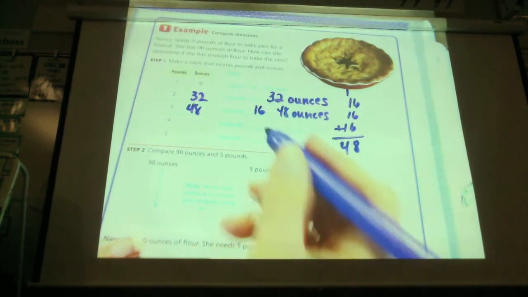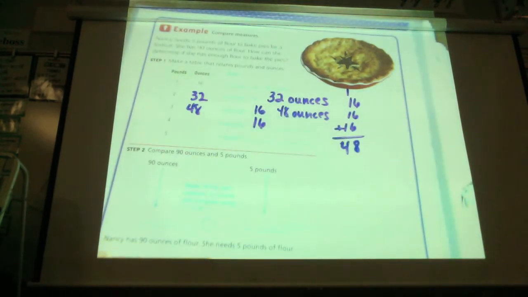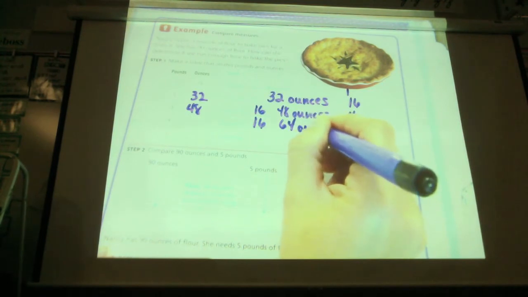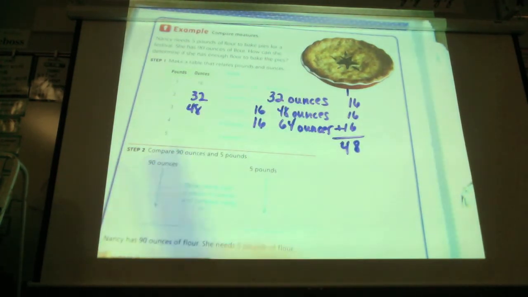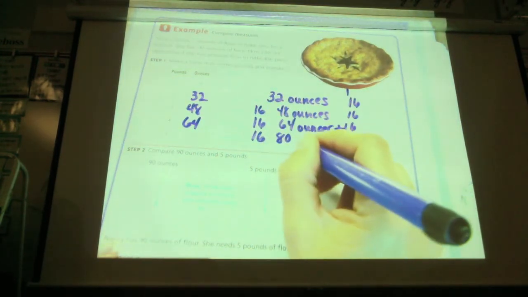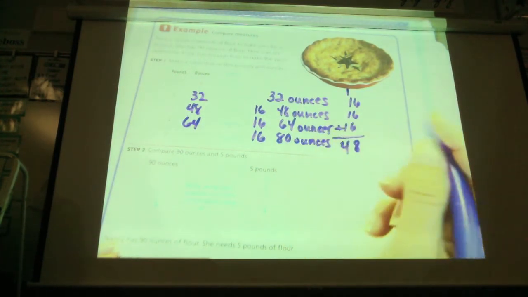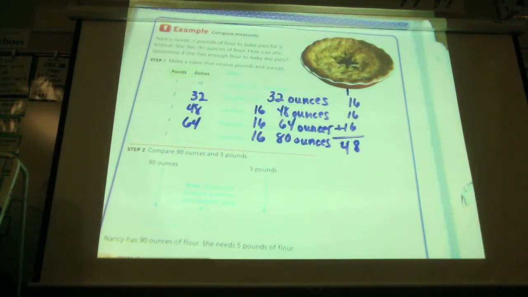4 pounds, I'm going to multiply by 16. Does anybody do the math on that? 64 ounces. Did any of you, when you were figuring out 64, double the 32? Because that's how I did it. I just said, well, I don't know 4 times 16 off the top of my head, but I know 2 times 16 is 32, so I can double it to get the 4 times it. And then the last one is 5 times 16. What is 5 times 16? 80. How did you figure that out? I did 6 times 5, so I counted by 5s until I made it to 16. So she counted by 5s until she got to 16. And did anybody multiply 16 times 10 and then do half?